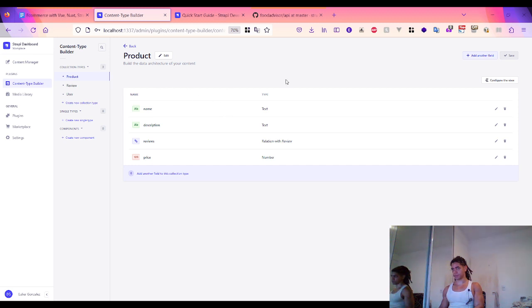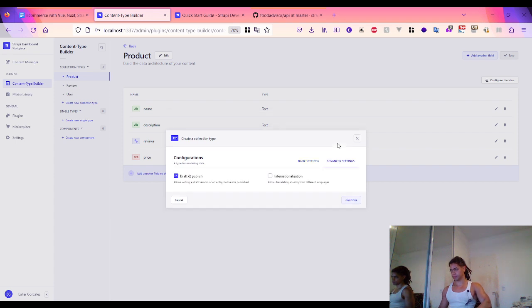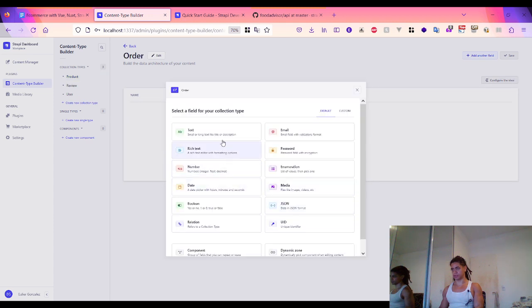Now let's add a new collection here, called the order. Allow translating an entry into different languages. So here an order we'll have the date.